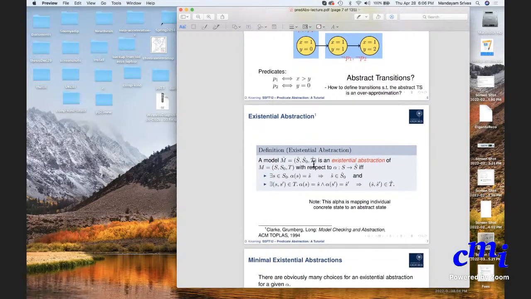So, what is an existential abstraction of a Kripke model? Here is a concrete model M, a transition system, with a set of concrete states, an initial set of states, and the transition relation. Now we are going to be constructing S hat, S naught hat, and T hat.